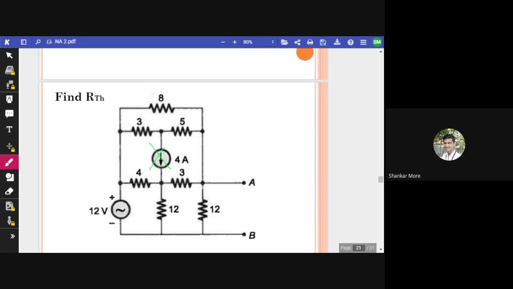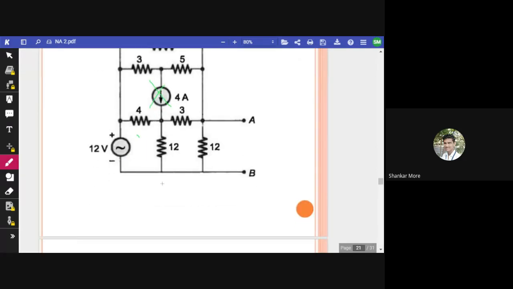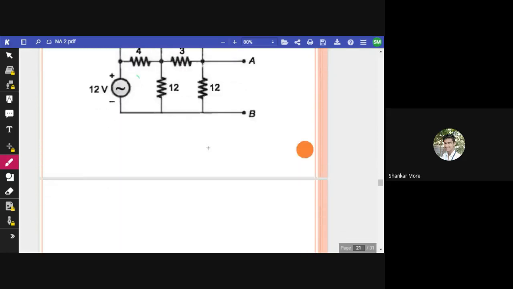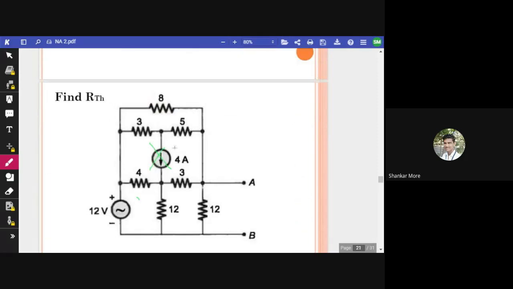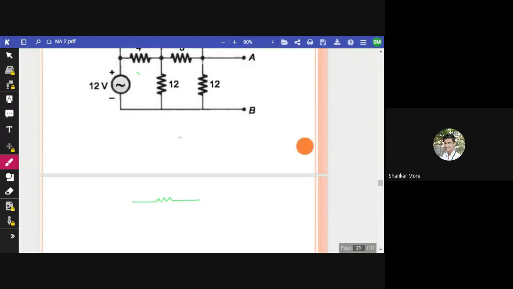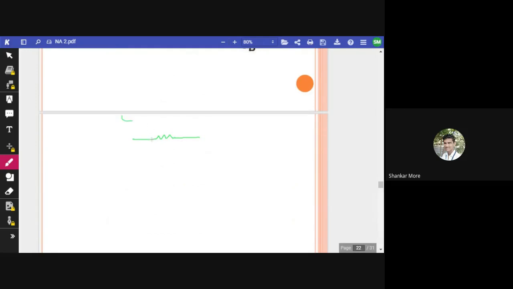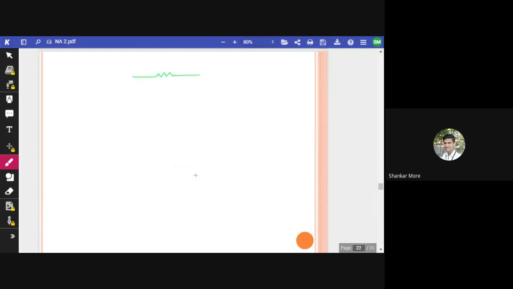ठीक है. तो अभी यहाँ तक तो हम आ गए. Now I will simplify this circuit. ओके, सो देखना जरा. This is 4 ohm resistance. ठीक है. और यहाँ पे जो नीचे रहेगा, यहाँ पे तो हमारा जो वोल्टेज सोर्स है वो तो शॉर्ट सर्किट हो जाएगा. ठीक है, उसका तो कोई सिग्निफिकेंस ही नहीं है यहाँ पे. तो 4, 3, 12, 12 और वो शॉर्ट सर्किट करना है. Okay, let me just see it again. 4, 3. Okay, 4, 3.